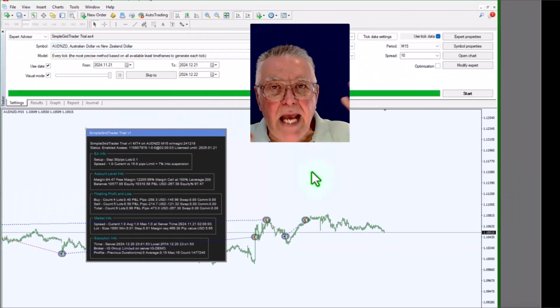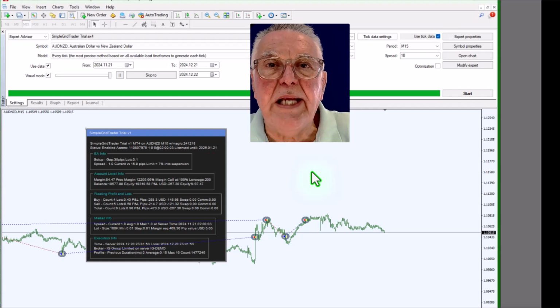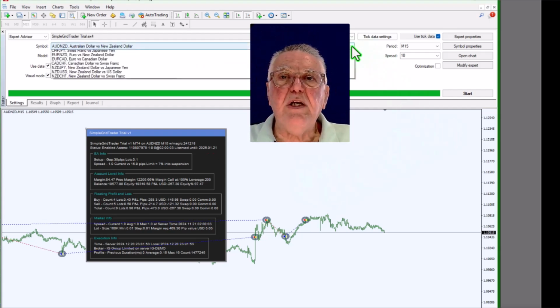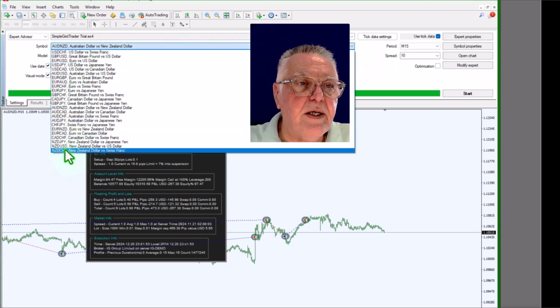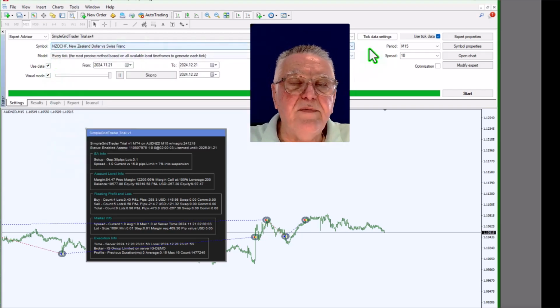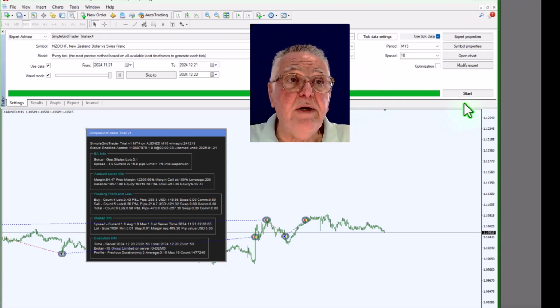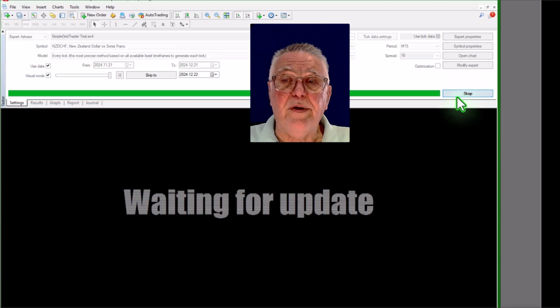I think you're getting a hang of the thing now. I'm going to run another one and let's see how that one works. And that's going to be the New Zealand franc. So let's go and get the New Zealand franc. There is the New Zealand. I'm not changing anything here because it's the same conditions. They all have a 30 pip gap and a 0.1 lot sizing. So here I go. I'm going to just run this one again and get that one going.